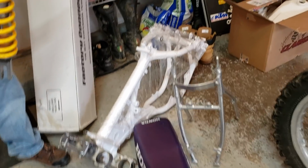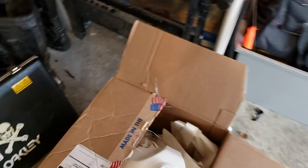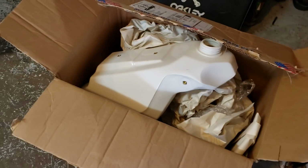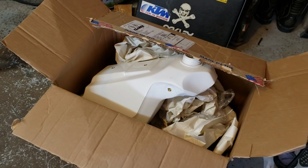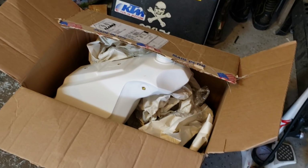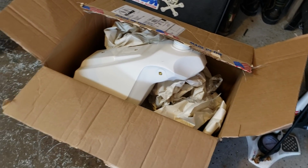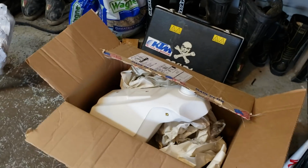Now I got a brand new OEM-sized Clark tank. Clark replica tank. Yep, very nice. You'll have a nice fresh white tank to go with it. You know, I just did an aluminum tank. My buddy Johnny Letty from the UK did a twin tunnel ram air one, and it is just badass. That was my next option if I won the lottery, but for now the Clark tank is nice. It's nice that they offer the OEM size, so you don't have to get a big desert tank.